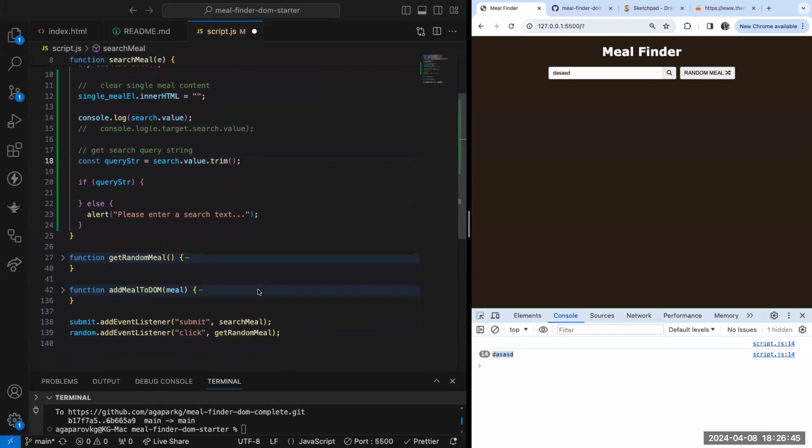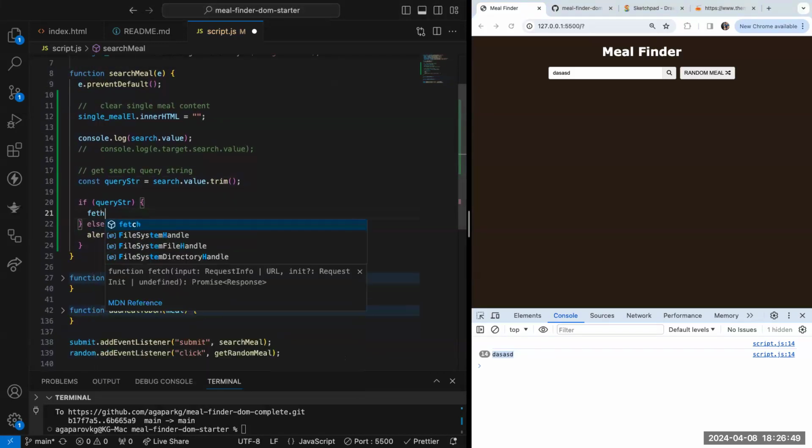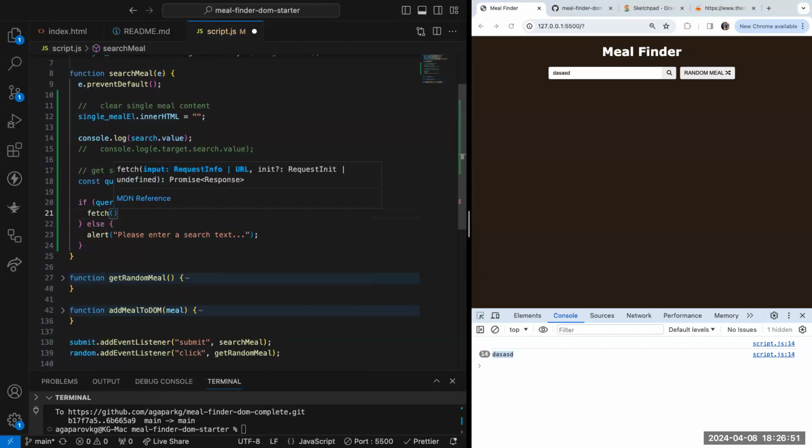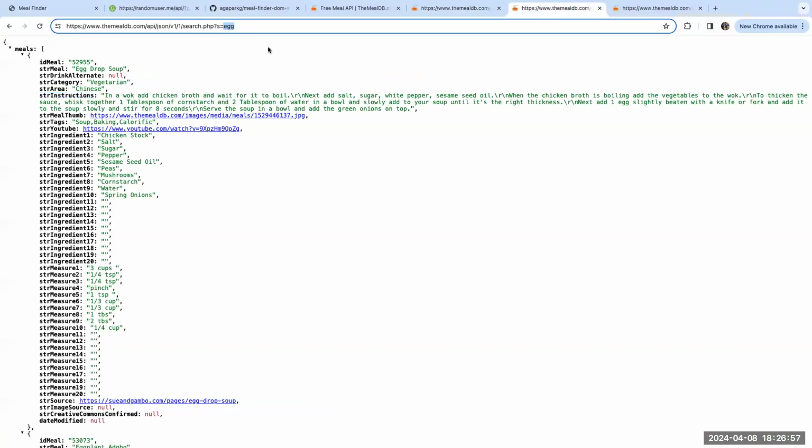Cool. So query string. If we have a query string, then fetch the data. Now, as I was saying, when we query string, we were providing this guy right here. This is our URL. And this part, the query string, is provided dynamically, so we have to put this one inside what?